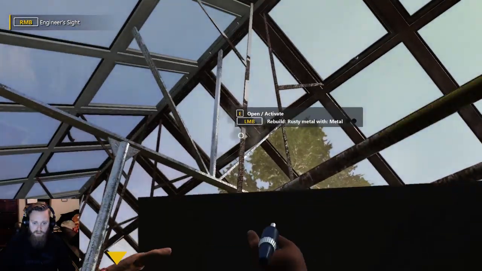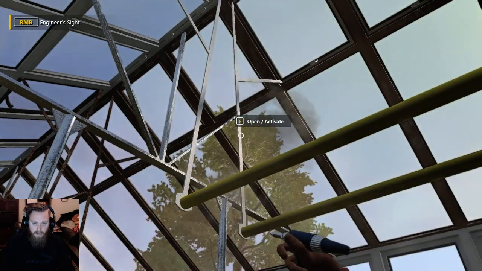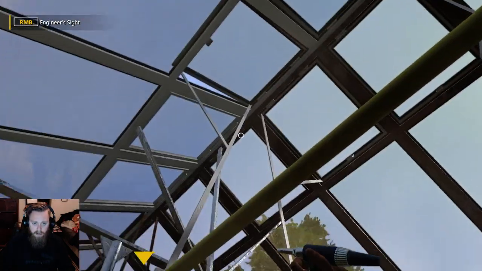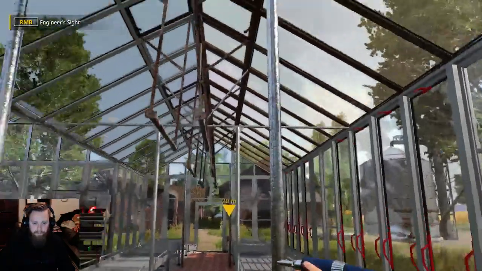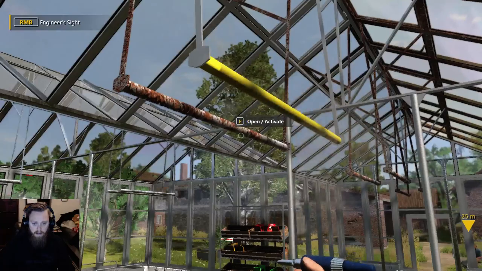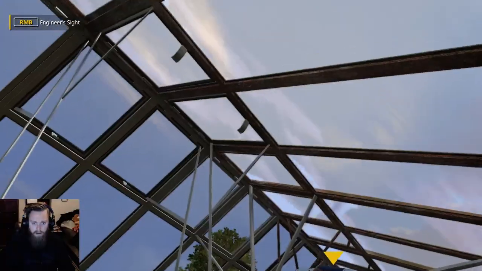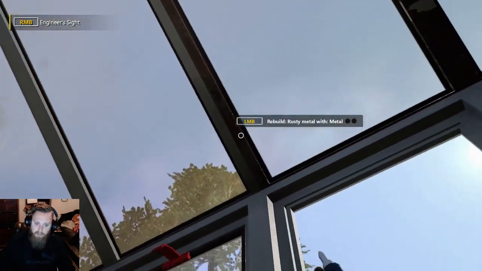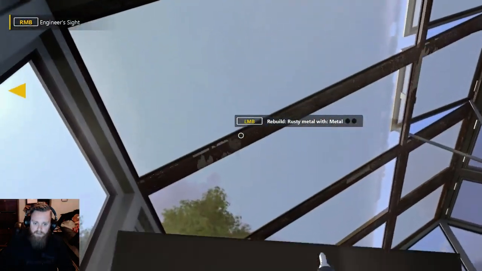Got these crossbars. Wait, can I open it? Oh, that's neat. Let some air in. Why is it yellow? That's interesting. Ooh, man, tedious work. Still rusty, isn't it?